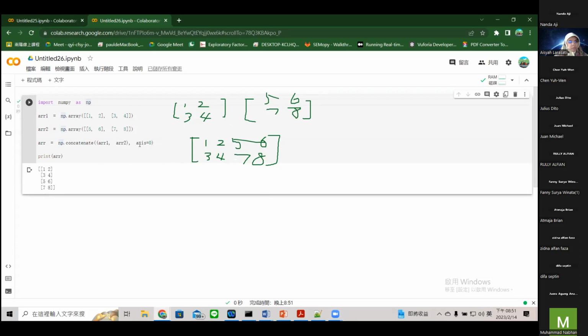So actually, when you change the value of axis, you will get very different results. The usage of axis we'll discuss in more depth later. This will also confuse beginners a lot.